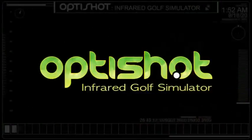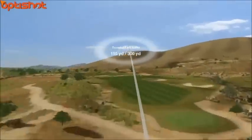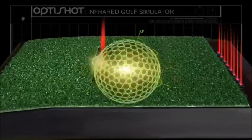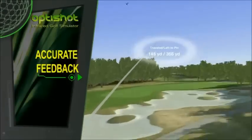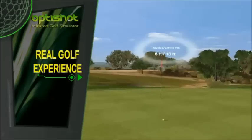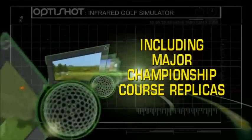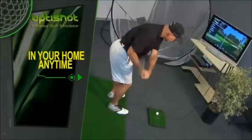From Dancin' Dog Golf, using patented technology, intuitive software and hardware design, along with 16 infrared optical sensors combined with three-dimensional courses, OptiShot gives you incredibly accurate feedback and a realistic golf experience. Just plug and play — OptiShot lets you enjoy playing golf on replicas of major championship courses right in your own home, anytime you want.